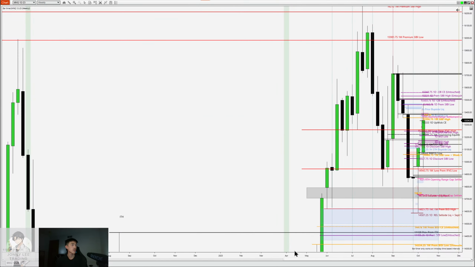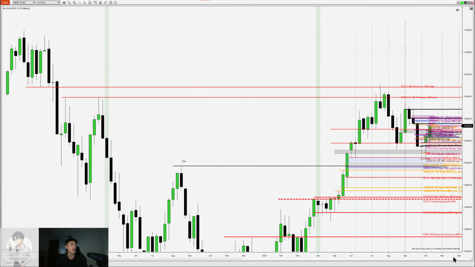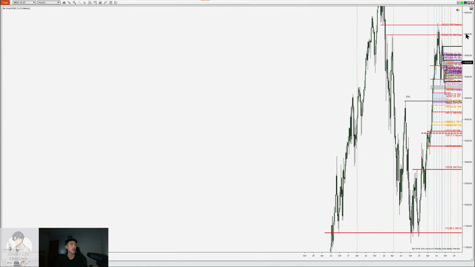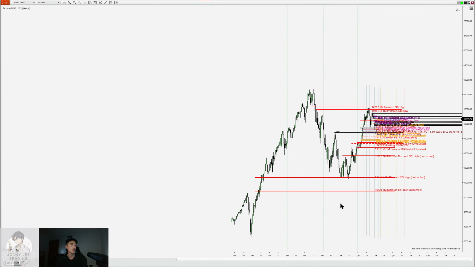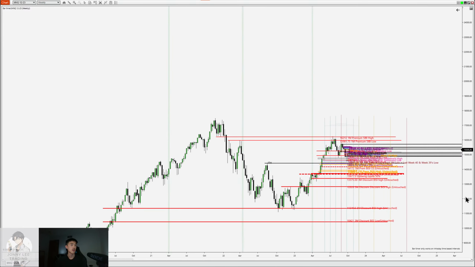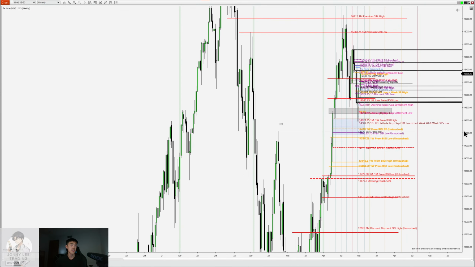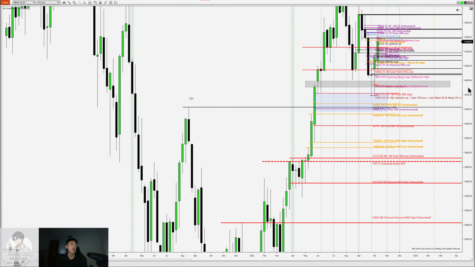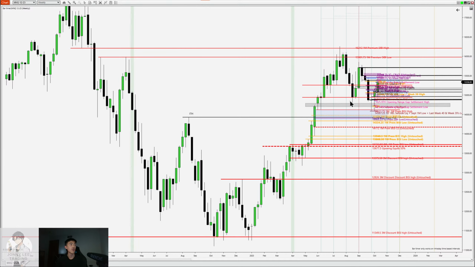But this is the weekly chart. Okay, so these are the weekly candles that we see. Now remember, we're in a huge premium here, a very big premium, not only from a micro perspective, but on the macro scale, we're in a premium again. So we're going to need to see some interesting things happen if we're going to see a massive bull market come. But is it possible? Absolutely. And most retail is thinking, hey, this is an obvious bull flag, right? Well, obvious bull flags get smoked at some point, especially if they're in a premium.